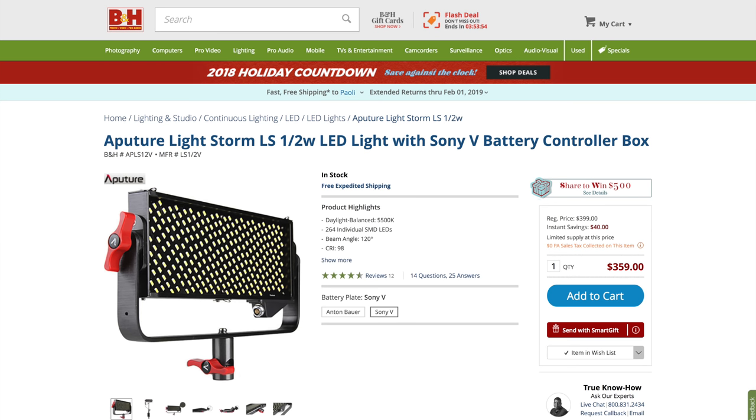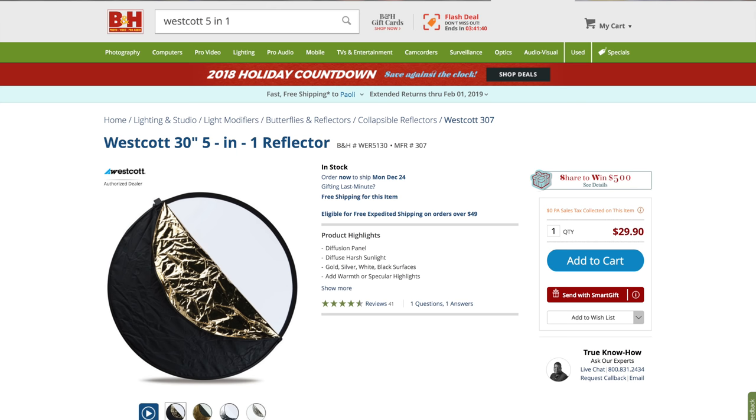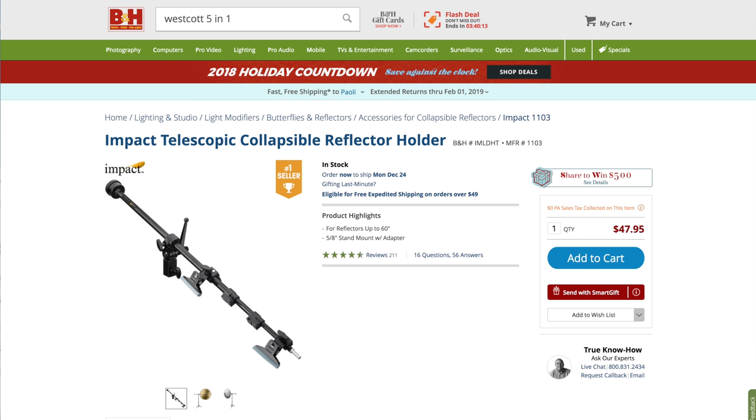For shots where I simply need to light up a larger area — say when doing a review of tripods — I've typically relied on Aperture's panels: the LS1 Studio and especially the Light Storm LS Half W to light up the background. In the field, I diffuse it using one of those pop-up discs from the Westcott 5-in-1, the 30-inch version, attached to a separate stand with arm. This works really well in the studio but is not my ideal solution on the road, as it means carrying one additional light stand and adding complexity to setup and takedown time.